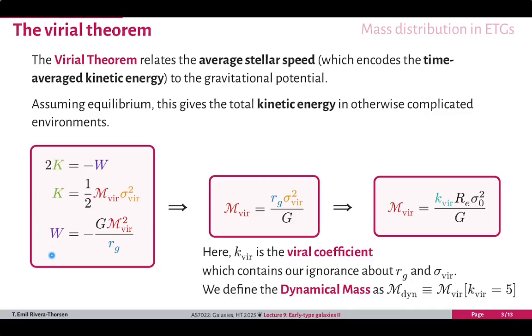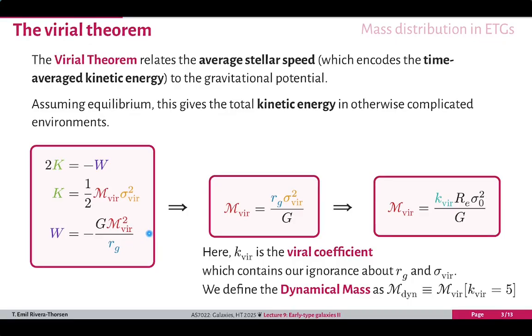Also, we do the same thing with the gravitational potential energy, where we write that in the usual way, but replace the mass squared and the height with this virial mass from before and this radius Rg, which is called the gravitational radius. Again, we do not know exactly what these mean. We know that they are a kind of radius and a kind of mass, but exactly how they relate to the actual mass and the actual radius is as of yet unclear.